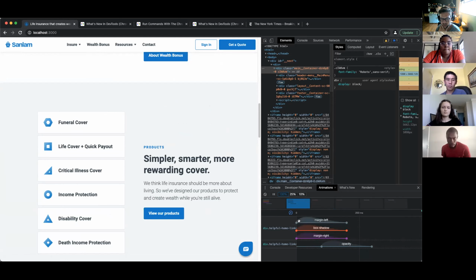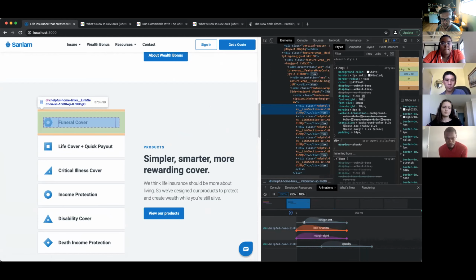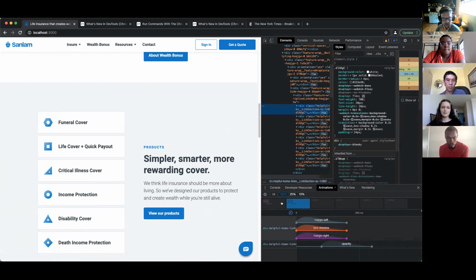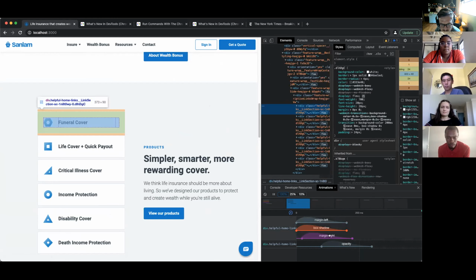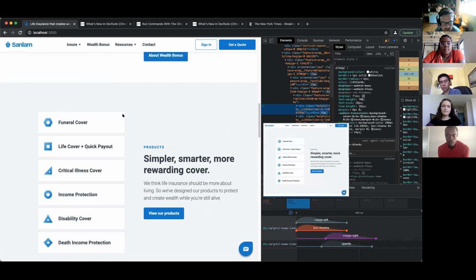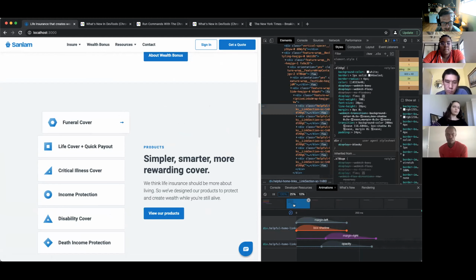And wait a second, you can drag this. Hold up. So I see that. See how you can modify the animation. That's crazy. So you can actually play with it here.